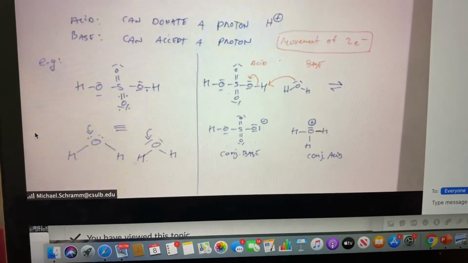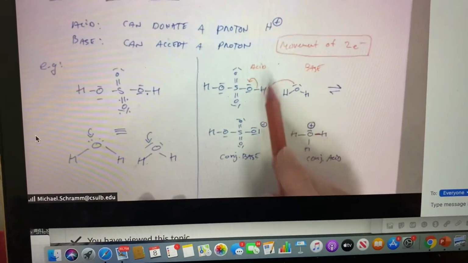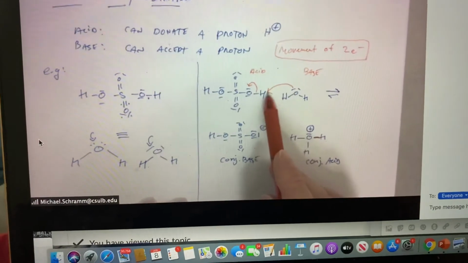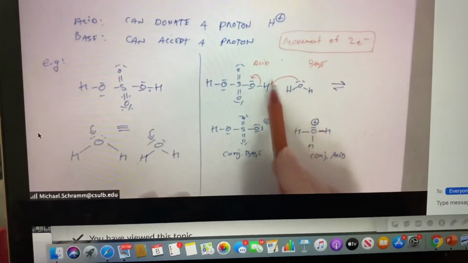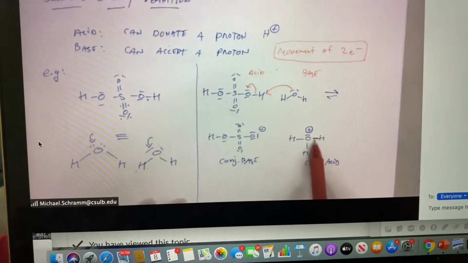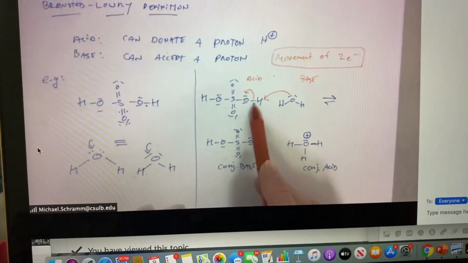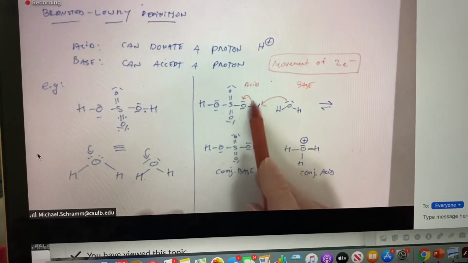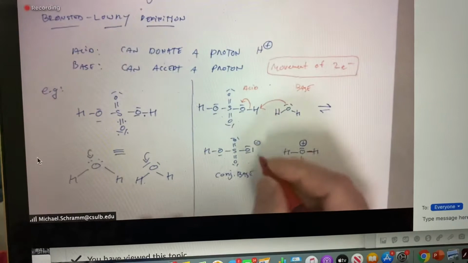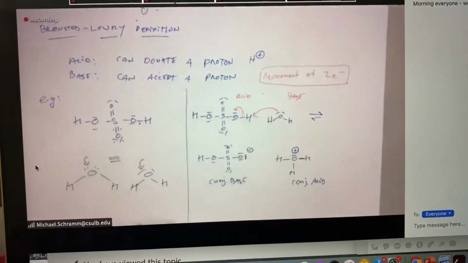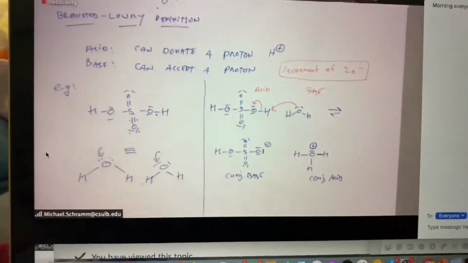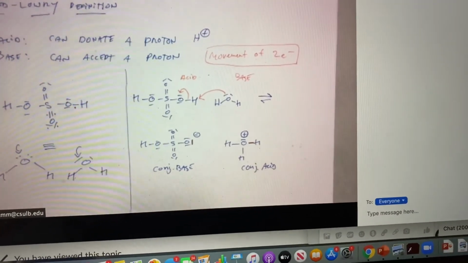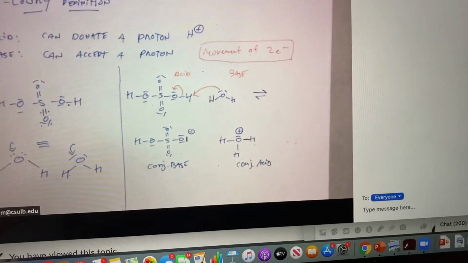These two arrows both mean movement of two electrons. This first arrow has the added meaning of making a new bond. We're going to make a new bond between this oxygen and hydrogen by sharing electrons. That's this bond. This particular bond is going to break because hydrogen doesn't want two bonds. We're making a new one. The old one goes away. These electrons get pushed to this oxygen, and you'll know, well, maybe it's this pair right here. There's three lone pairs of electrons on oxygen in this process. And so these first two red arrows that we've drawn here and here explain this whole process of how an acid and base react.